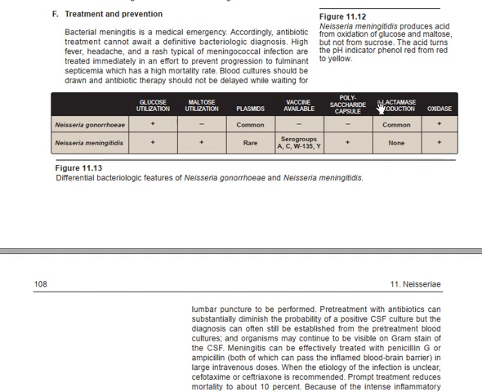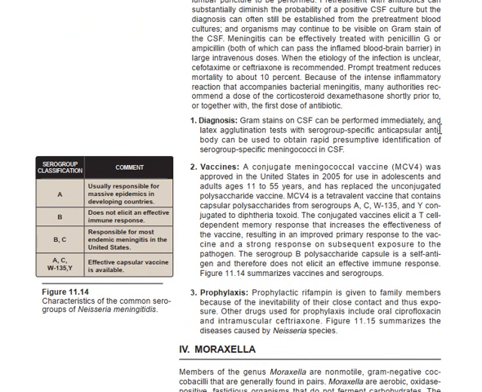Is it clear? Now the beta-lactamase production: Neisseria gonorrhoeae commonly produces beta-lactamase. Is it clear? So penicillins may not be used very effectively with Neisseria gonorrhoeae, but penicillins are effectively used for Neisseria meningitidis. For example, ampicillin can be used to treat it. But for Neisseria gonorrhoeae, you may use other things, like ceftriaxone, so drugs which are beta-lactamase resistant. Is it clear? Like ceftriaxone or any other cephalosporin. Now oxidase: Neisseria gonorrhoeae contains oxidase. Neisseria meningitidis also contains oxidase.